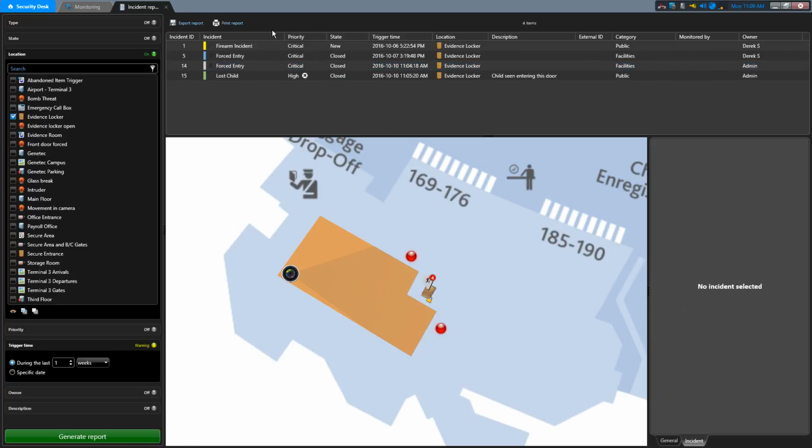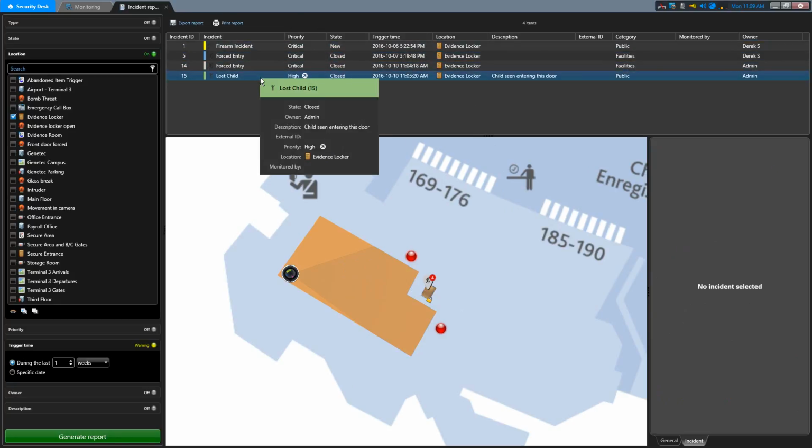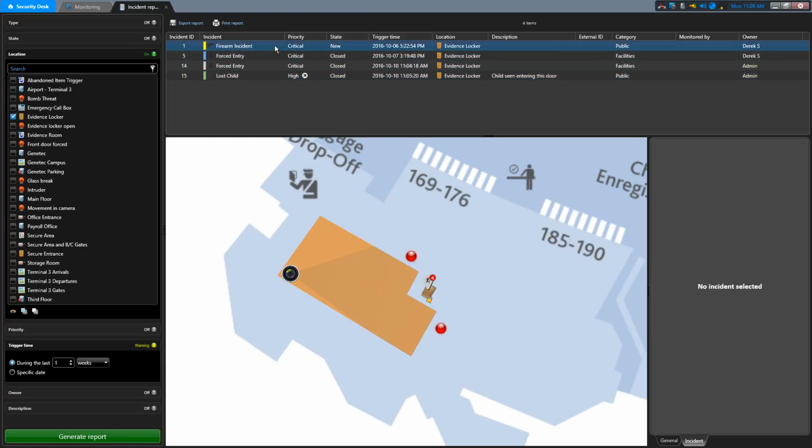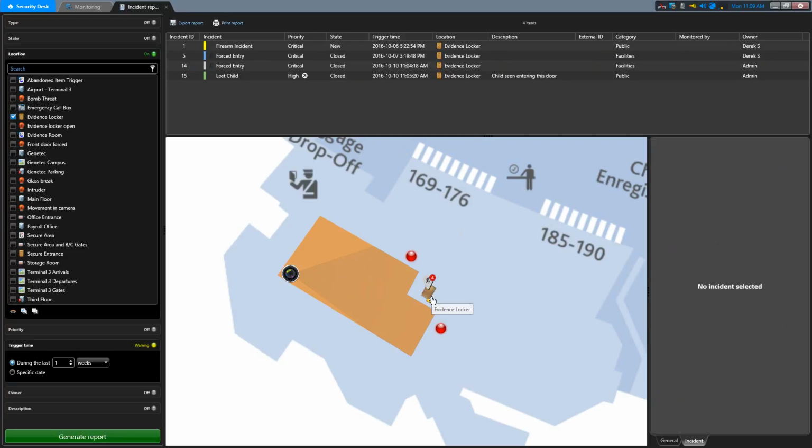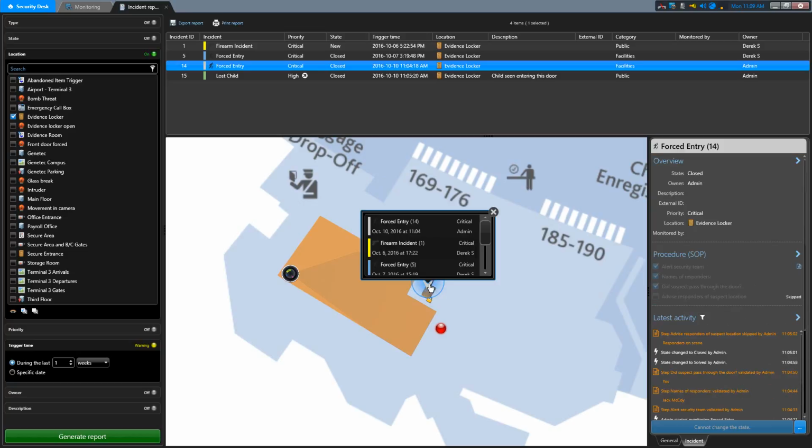So we can see we've got 4 incidents that happened on that particular door. We can either select an incident to view from up here, or if we take a look at the door on the map, we can see that we've actually got a little number 4 icon on the actual door itself, on the incidents, and that tells us how many have been applied to this door. If I click on the incident, I actually get a little pop-up list with a brief summary of the incidents that have happened.